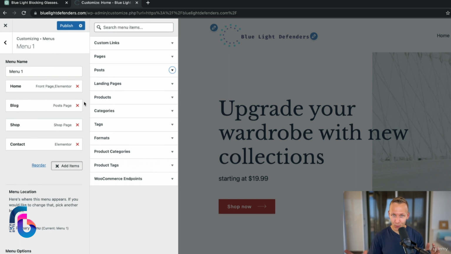Now let's talk about the order. In my opinion, the order should come in order of importance. The first thing should almost always be home, because your home page is your main sales page, and that's where most people are going to land, and that's where most people are going to default to when they're looking at a menu. So I recommend keeping home first, and then putting shop as the next page, and then blog, and finally contact.